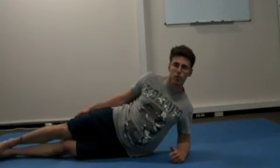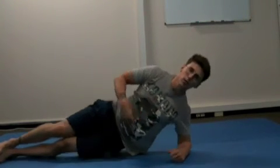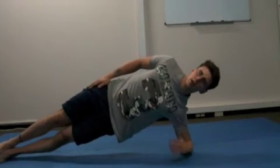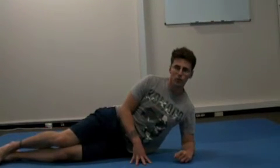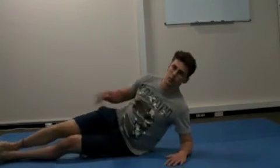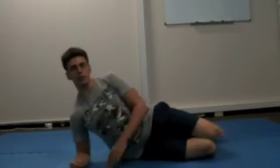The more advanced version is to actually go from the feet. So legs go all the way out, draw the core in, draw the belly button in, brace the core, and up we go. Your goal initially is to hold for 30 seconds. Our end goal is to hold for 45 seconds on both sides without a problem. Simply swap sides and make sure you do the other side as well.